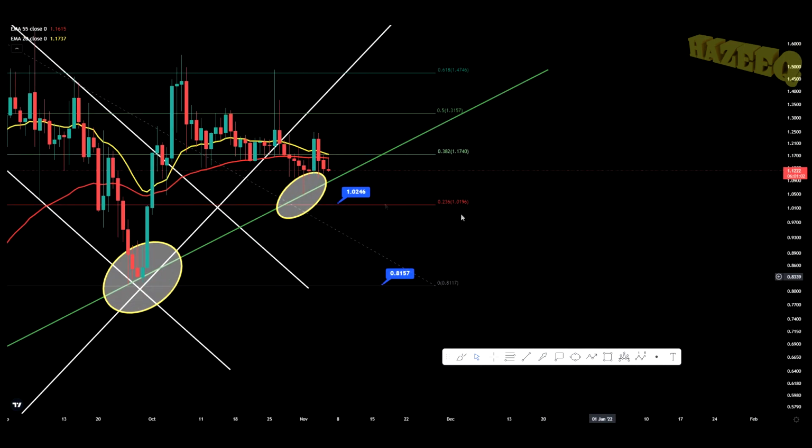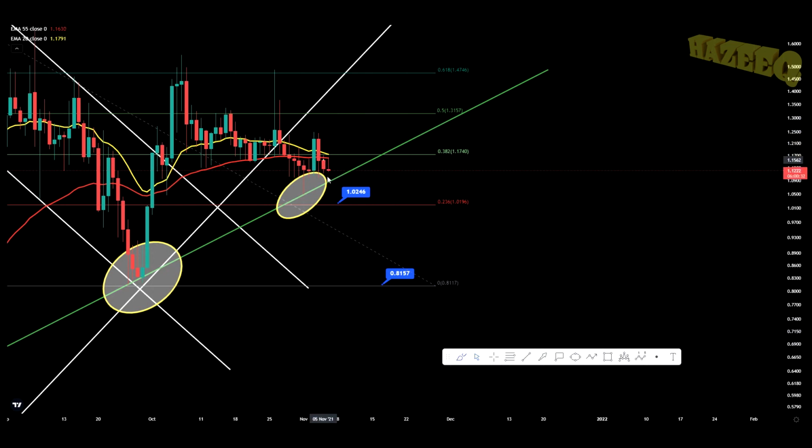And if we do, we're essentially in this ascending pattern over here, and we're going to get a breakout. So let's say we do get a breakout. As you can see, we're testing this line as resistance over here. We had two fake outs, but essentially this 0.382 is a resistance line. You take from the bottom to the top, and you get your breakout target. It's pretty much at the 0.5. So in the next like 3 to 4 days, I would expect a move towards the upside over here.